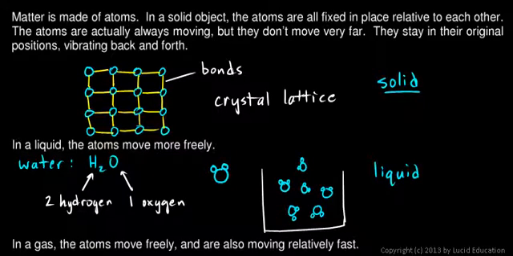If you have them in a container, I'll draw a container here. Gravity tends to pull them down to the bottom of the container, but they're still free to flow around inside the container. In reality, these atoms are much smaller than drawn here. They're far too small to see, they're microscopic. All of these molecules would be incredibly tiny, and instead of drawing eight or ten of them inside this container, there would be billions and billions of them. But that's a liquid: the atoms are free to move around relative to each other.